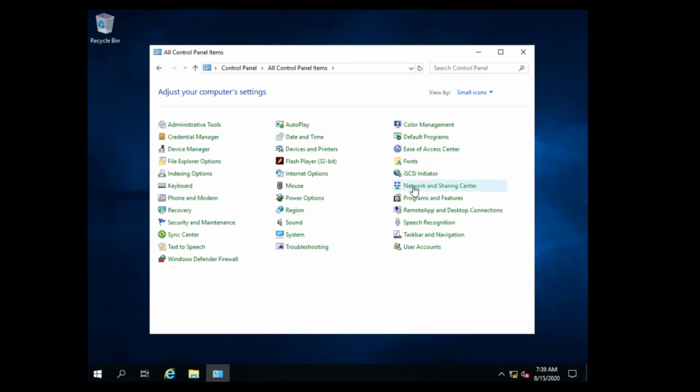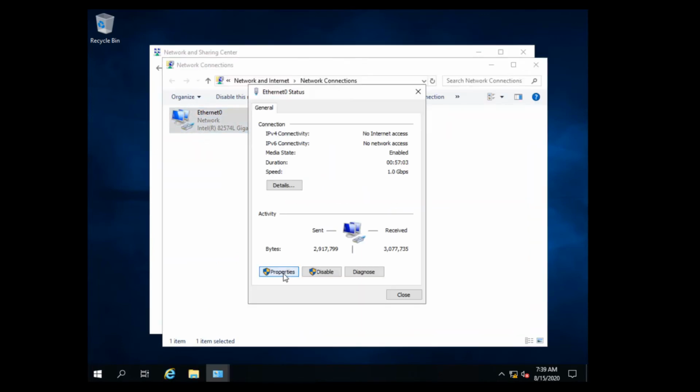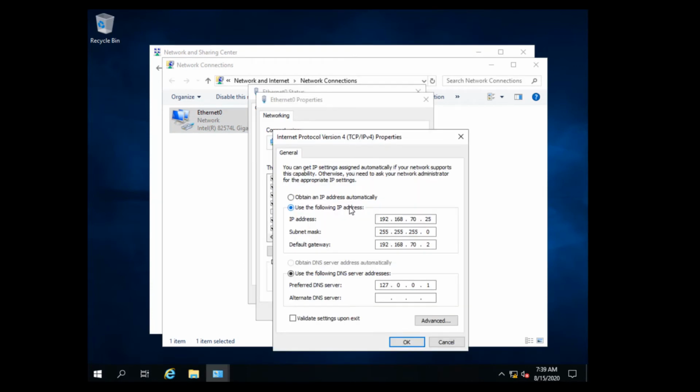I want to go to Network and Sharing Center, change adapter settings, Ethernet properties, and I'm just going to configure 192.168.70.26 as a secondary DNS server.